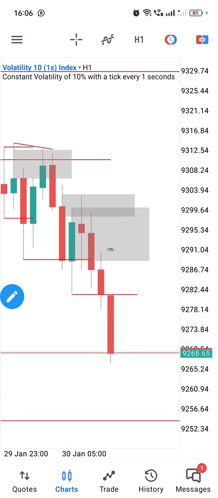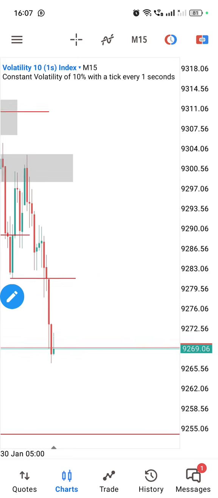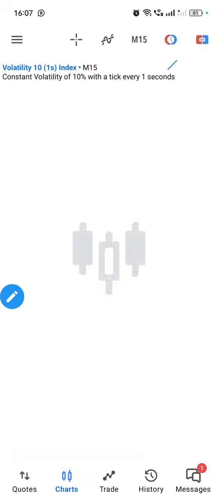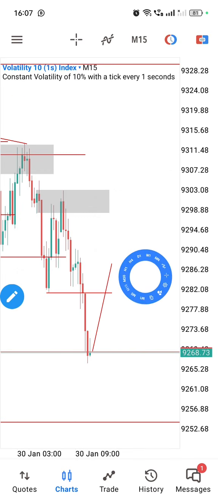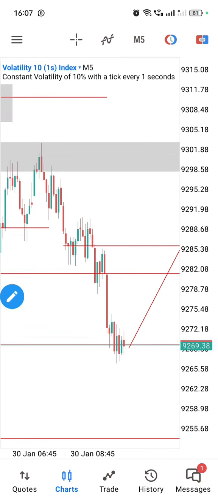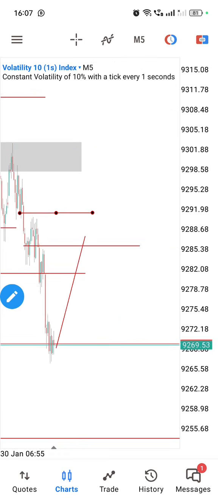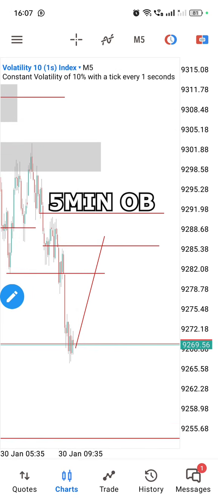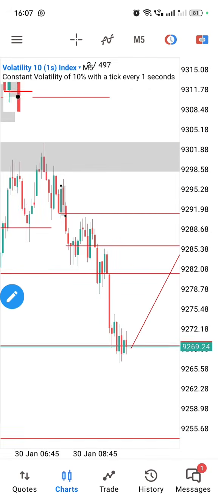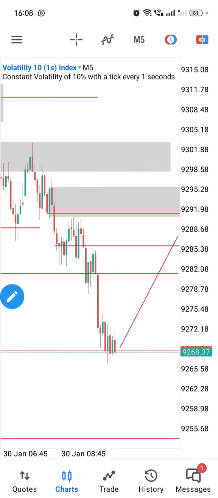It broke structure there. So what do we expect it to do? To go back to that 1 hour OB, or at least a 50-minute or another order block below or inside the range there. So it has to retrace back to that 50-minute OB or the 1 hour OB. I wasn't sure, because it could wipe up above that to hit that 5-minute order block and then respect that one. So I had a dilemma.